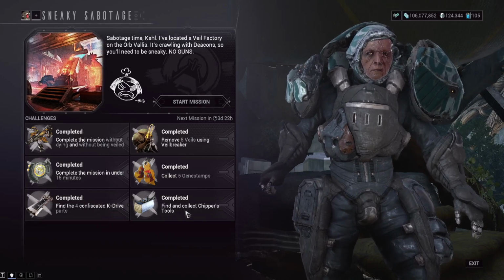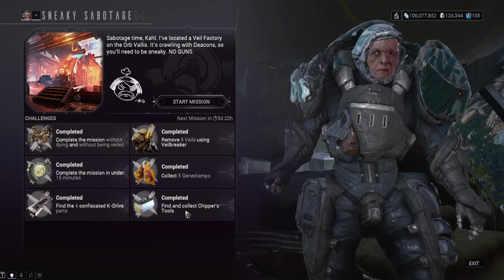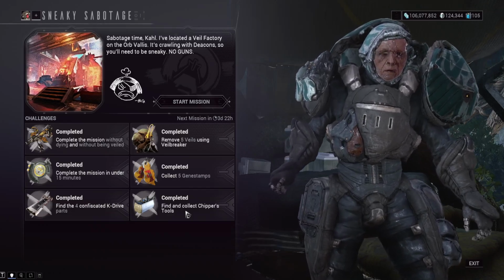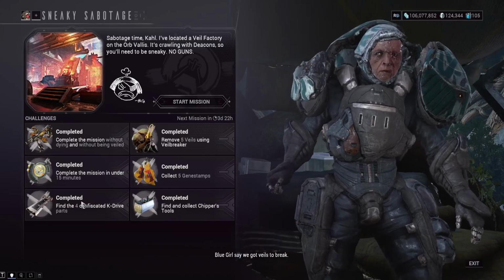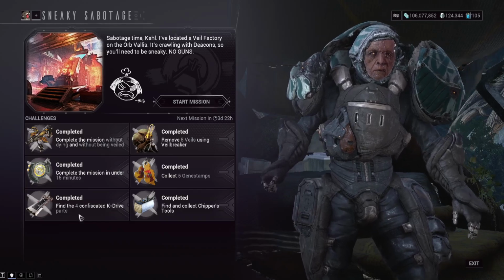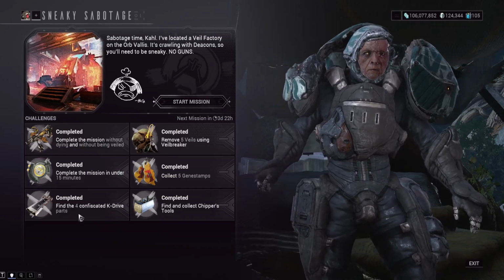There's only 1 Chipper tool hid somewhere on the map, and there definitely isn't a list of every spawn spot. There was a good amount of spawn spots here. So good luck finding that one. I'll have a picture of where I found it, but yeah, good luck. It blends in with the map and everything too. It's very, very poorly designed. And the final one, find 4 confiscated K-Drive parts. Now, at least for this one, the K-Drive parts are glowing and blue, so they're not marked on the minimap or anything like that, but yeah.